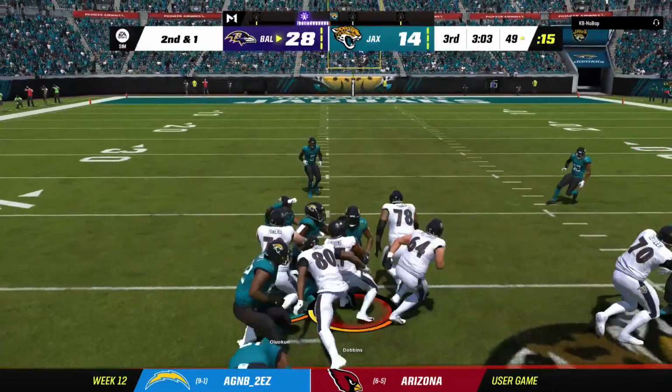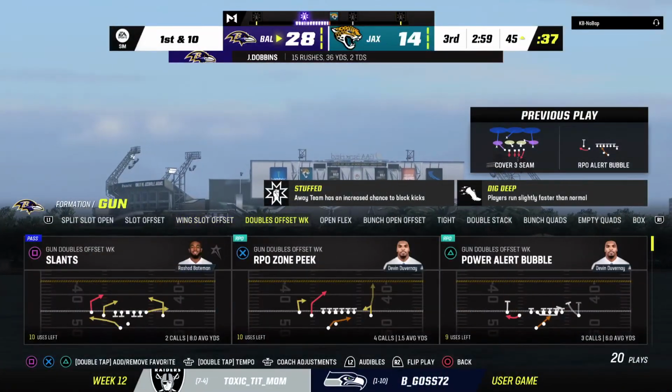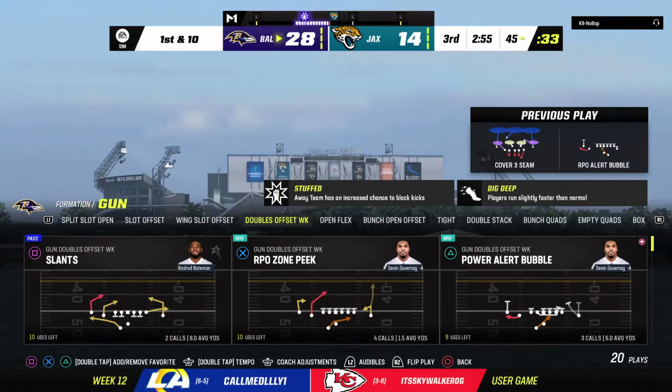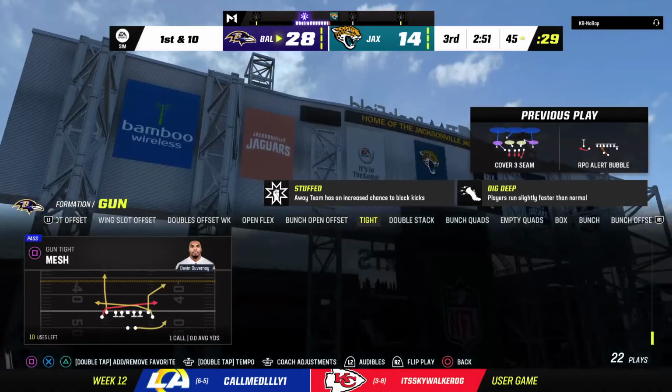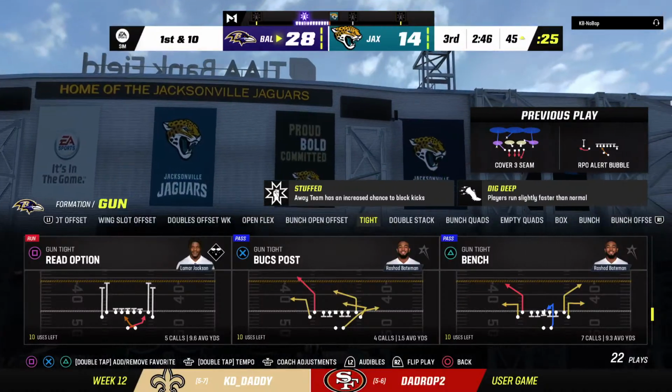Dobbins running out of the gun. And he'll be brought down at the 45-yard line. 4 yards the pickup, first down. They're in a pretty good spot right now with a convincing lead. I think this is where they put on the boxing gloves, start to try and pound them into submission. And the offensive line, they've controlled this game. I don't see why that trend would change now.